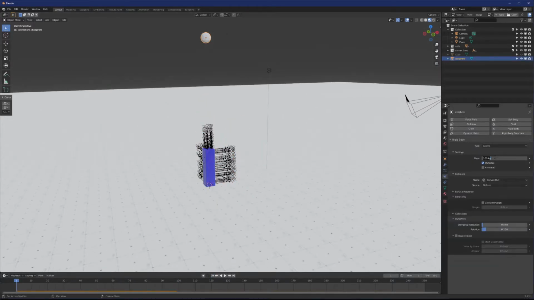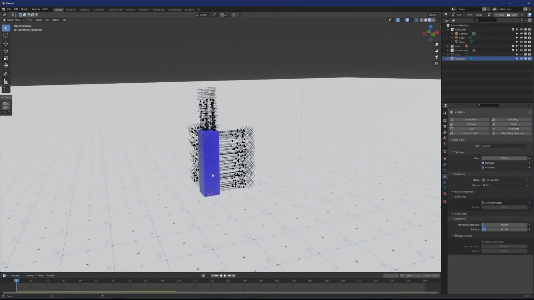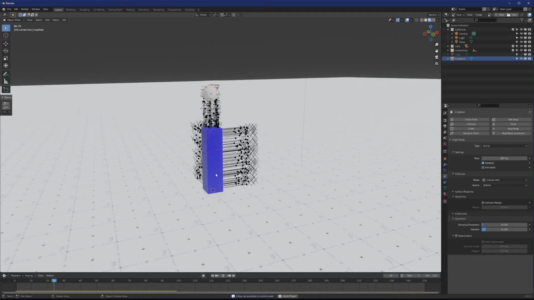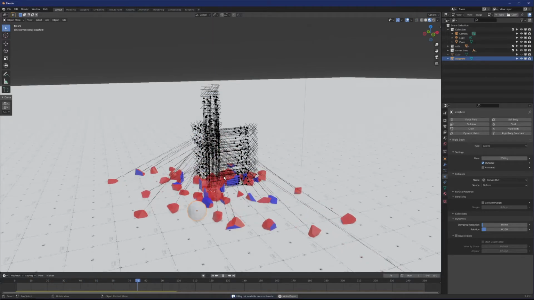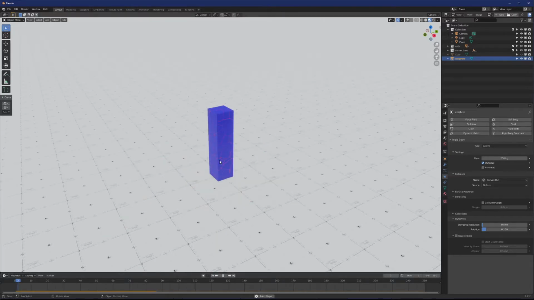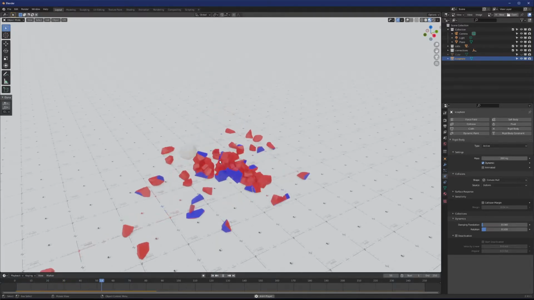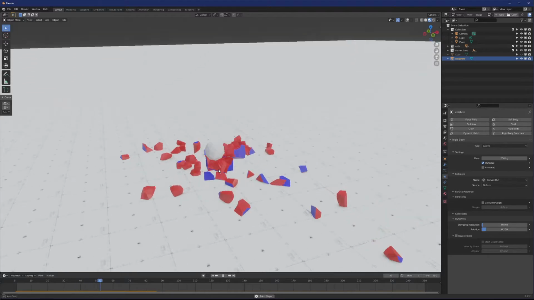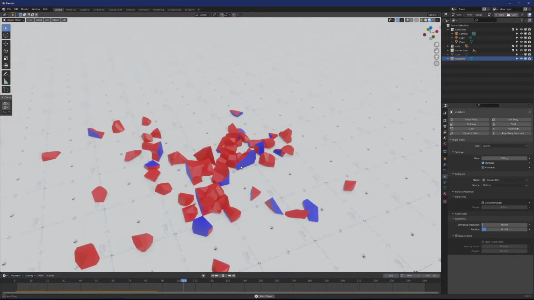So we can come up here and we can change the mass of this to, oopsie, not 20, 200, and now we'll see what this is. So there we go. By tweaking these, you have more control and you can customize whatever you'd like about these simulations. So now that you've got a decent looking, good simulation, I personally love this right here.